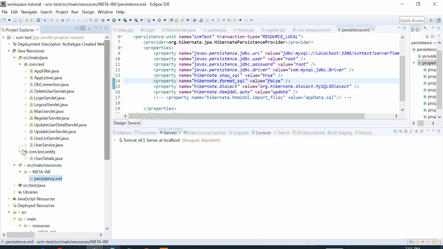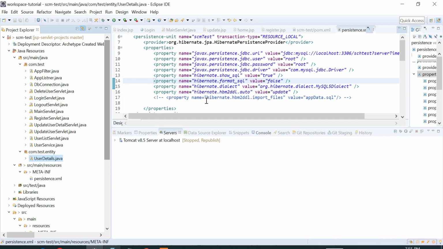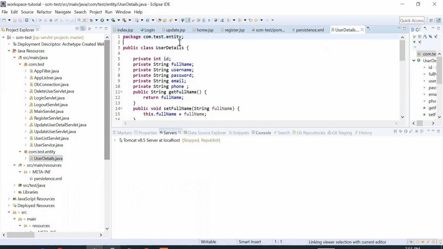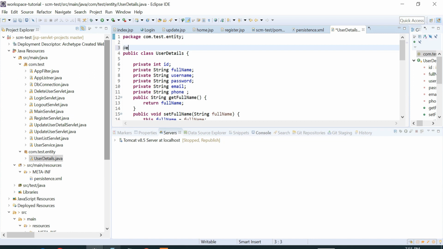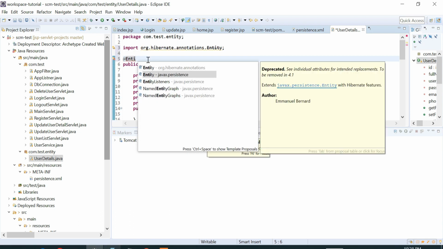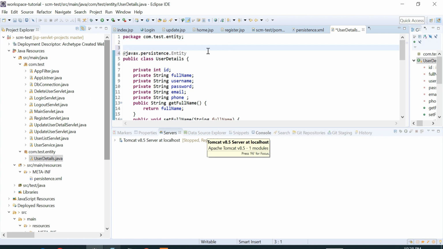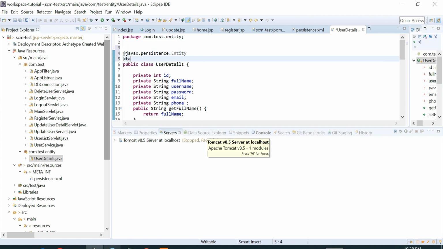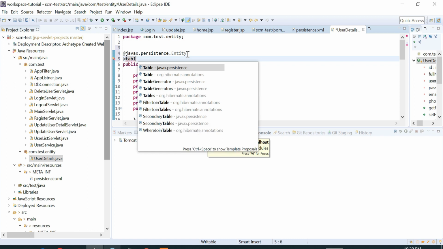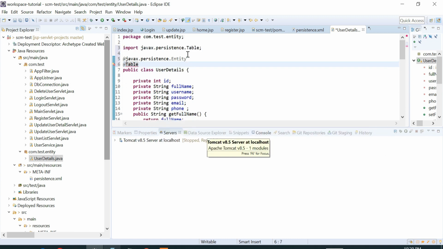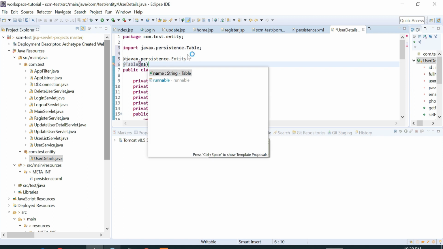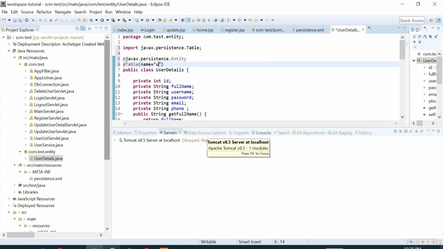Let's use the annotations. Till now we have used the very basic POJO class. Let me use the annotation Entity. This is the table name.